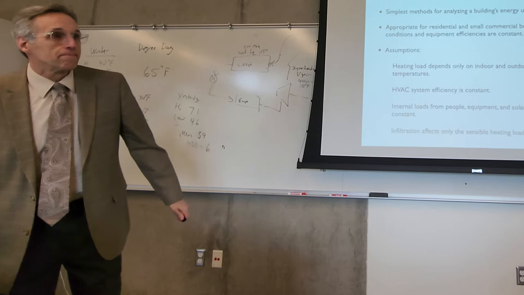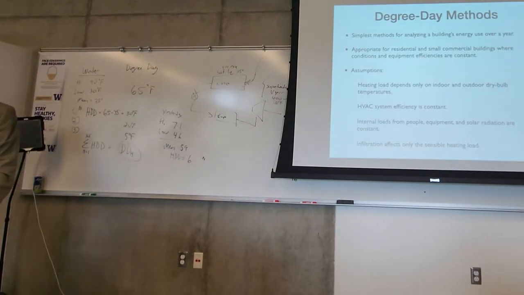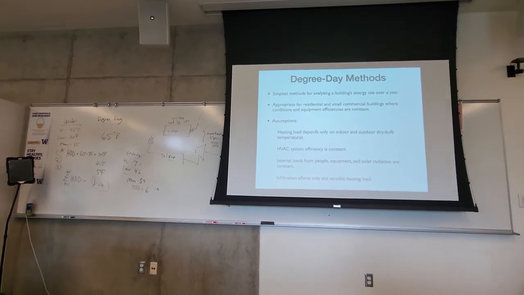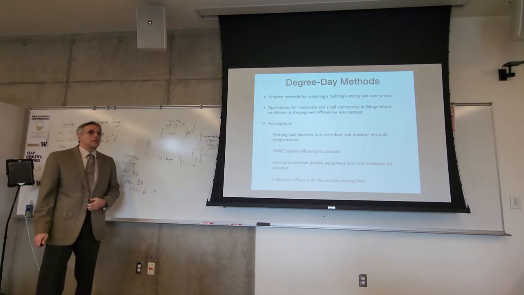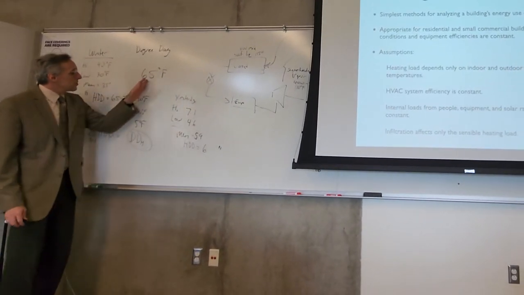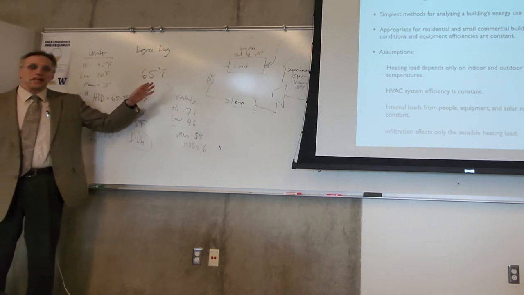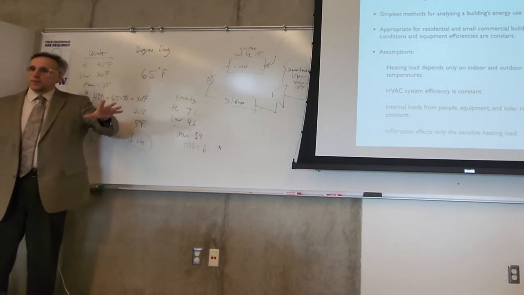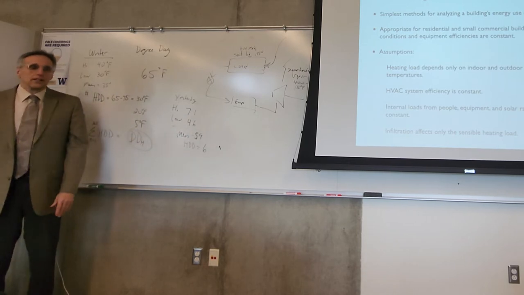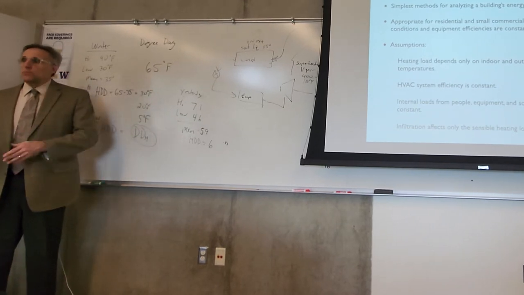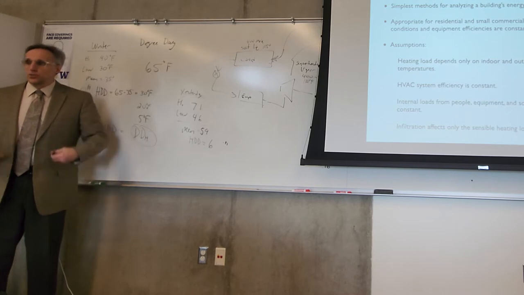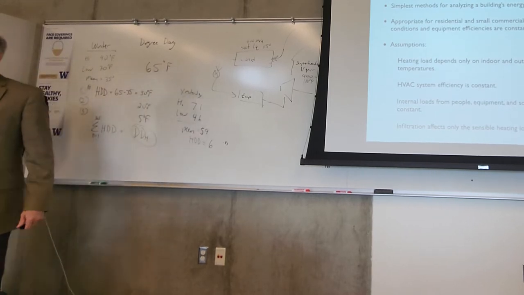I did want to ask in general, you were mentioning humidity. Would that mean that a place that would have higher humidity, even if the temperature was the same, would have more cooling days because they might have to run some sort of conditioner just for humidity and not so much temperature? Yeah, it would mean that their balance point temperature should be something different from 65. It's like you're taking an average for a whole country and you're imposing it on other places. And it may be that in other places, 65 degrees outdoors, especially if it's a really humid 65, would feel something like 70. Exactly. Okay. Thank you.